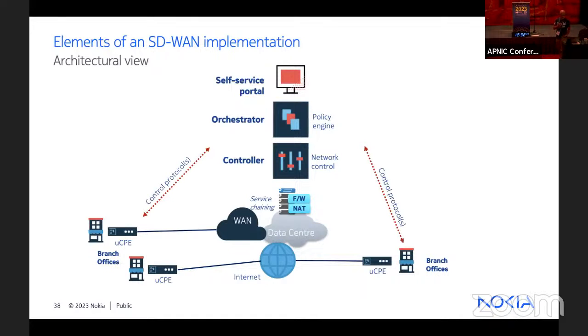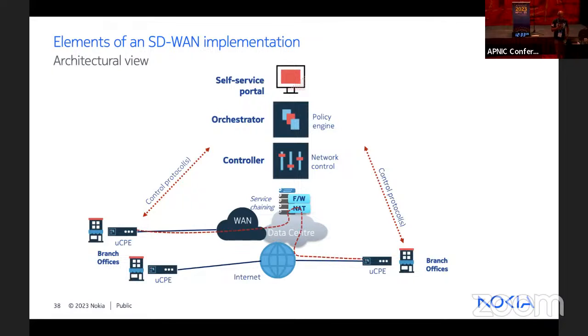Now, the orchestrator and the controller are talking to the rest of the network, which is really your endpoints, through some sort of a control protocol. Now, this bit is not standardized, as I said, right? There are different ways of doing it. Some implementations use OpenFlow. Some could use something else. You can use a REST API. I mean, you could use whatever you want. But there's communication happening between the controller and the CPE devices.